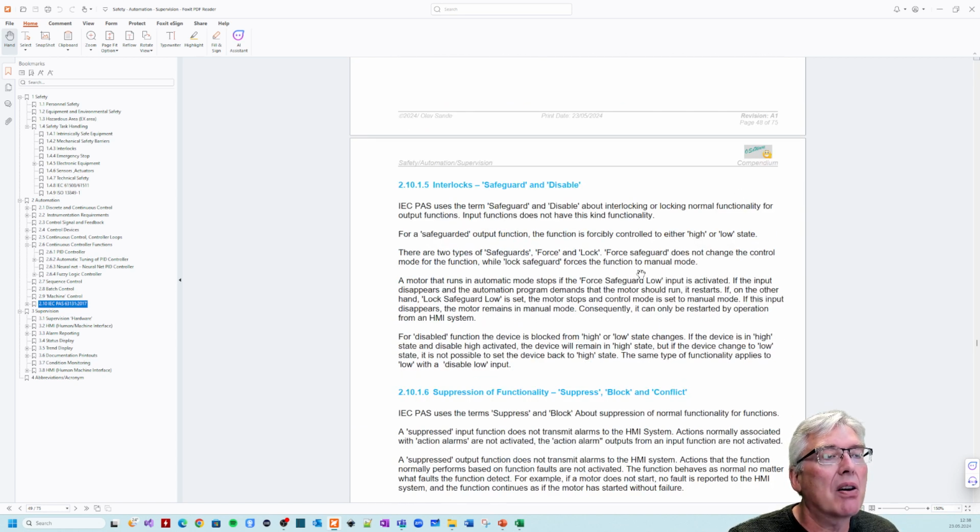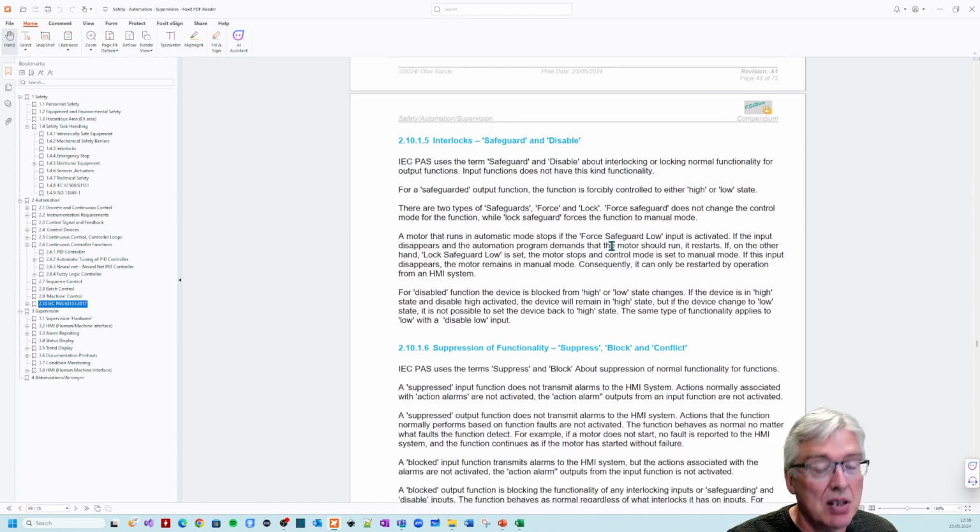Then we have safeguard and disable. Safeguard is forcing output functions to force the field device to a set state, high or low. Disable is preventing a device in the process from going to a state, high or low. And then there are two types of safeguard.